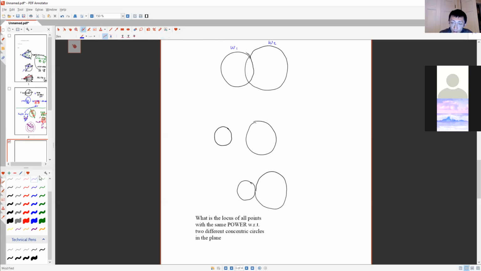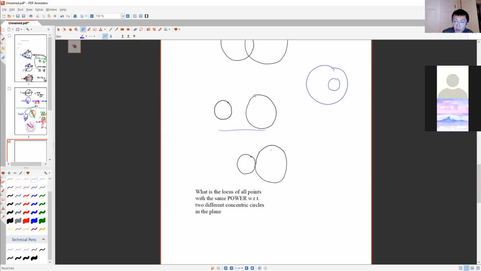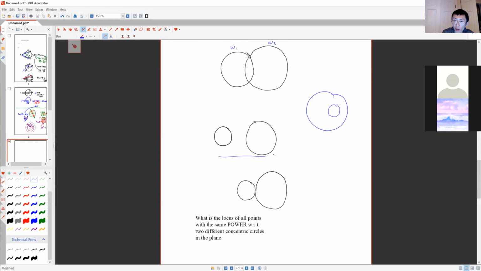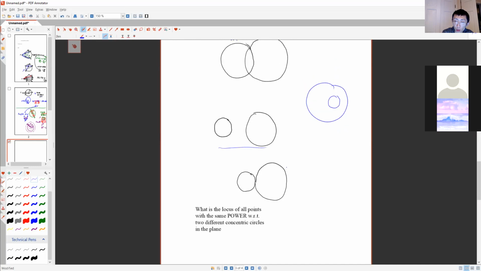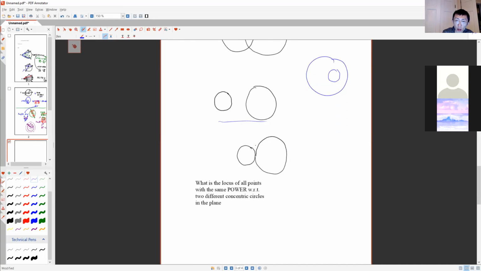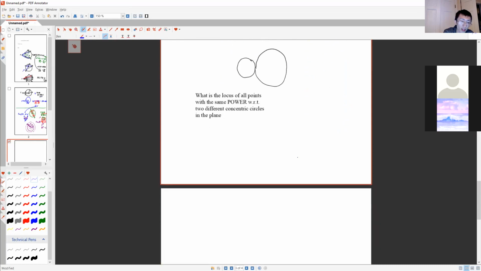So, I guess there are some other configurations, like this is also a configuration, but we'll just say this is non-intersecting, just like that's not intersecting. So anyways, we have those four configurations, I guess, 0, 1, or 2 intersection points. The easiest way to prove this is just coordinates. This is one of the rare instances where coordinates give the easiest proof.